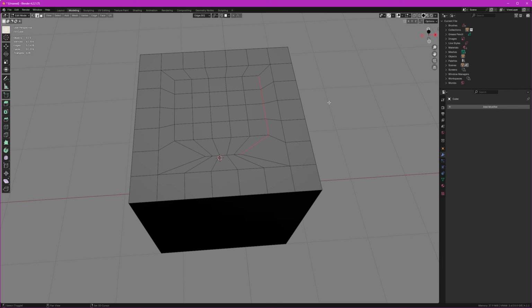But I'm just going to use a script because it's easier. So I would do that. Do the same thing with the other side. And in the center, I would just delete in grid fill, right? So that's how I would approach it. But I did use a script or two for that.